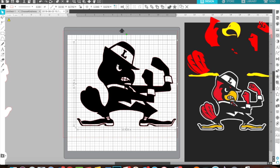So if I grouped it, it would just group it. It wouldn't make these individual parts cut out of the vinyl. And the reason that I want those cut out and not just part of this grouping is because when I put this white behind it, the white, just like in this image, will show through.